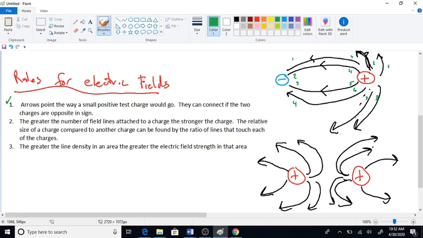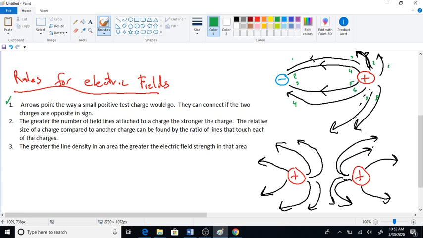This one. And in fact, the second part of this rule is that the relative size of the charge can be found by comparing the ratios. What is it? It's 8 to 4. Well, that's 2 to 1. So how much stronger is this positive charge? It's twice as strong. Now, we don't know exactly what it is unless we knew one of the two charges, then we could calculate it. But we know the positive charge is twice the magnitude, meaning absolute value, of the negative in this case, because there are 8 lines touching it compared to 4 lines over here.